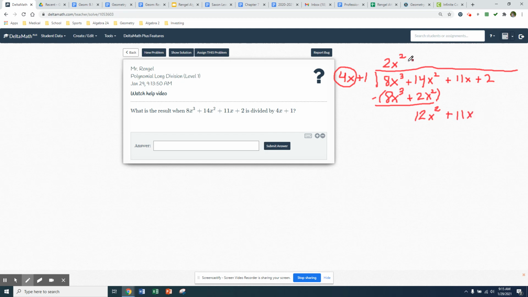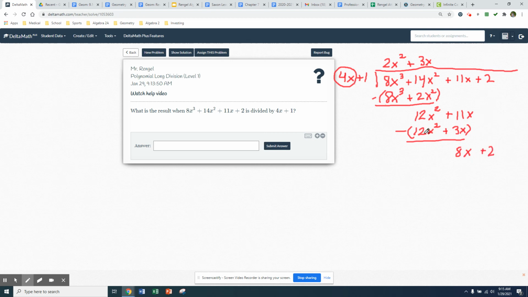Now, how could I multiply 4x to get to 12x squared? That would be a 3x. So then I'm left with 4x times 3x, which gives me that 12x squared, which is what I wanted. And then 3x times 1 gives me that 3x. Again, parentheses, subtract. And we get the 12x squareds to cancel out. We're left with 8x. And then bring down my plus 2.